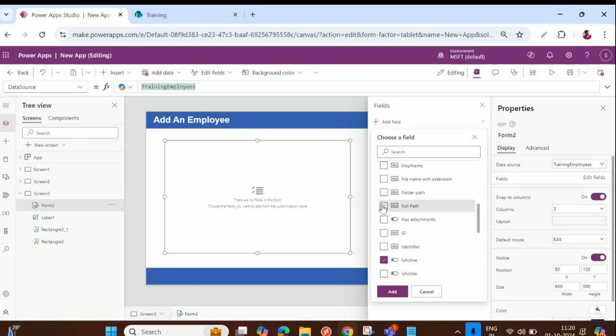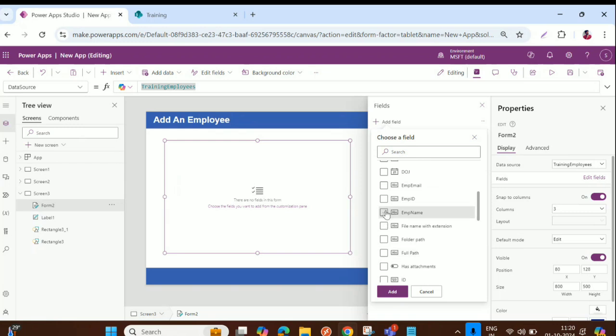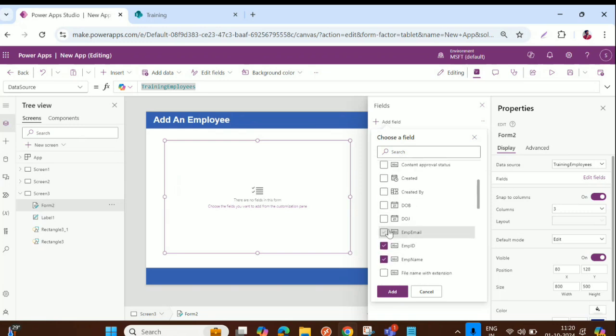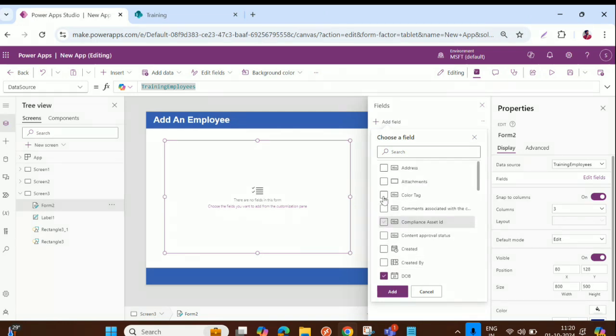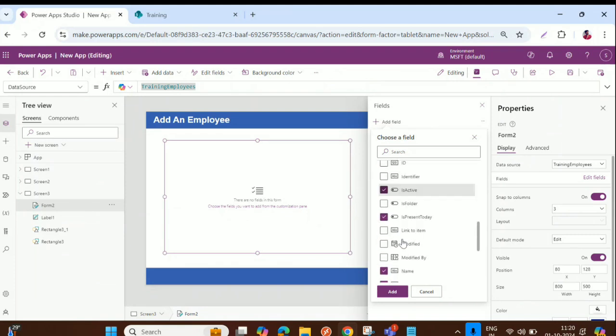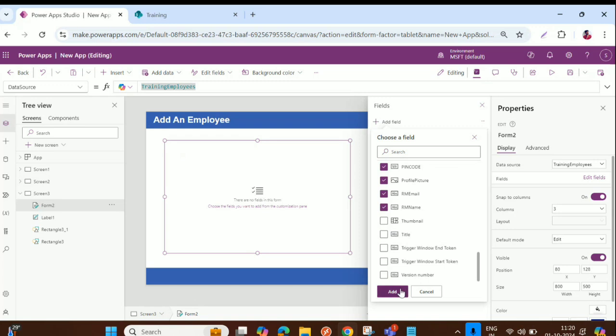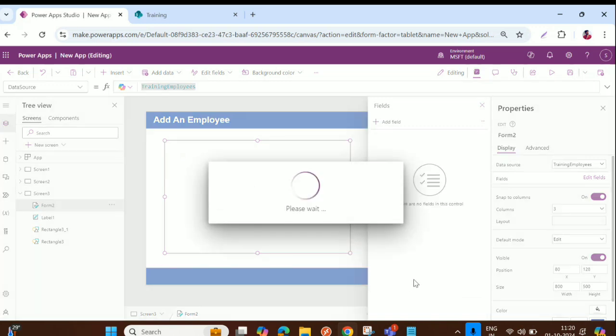ID is an auto number, no need. Employee name, employee ID, employee email, date of joining, date of birth, address, attachments. I can add them.